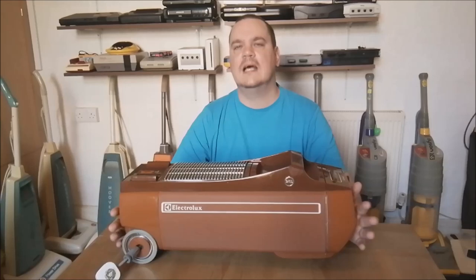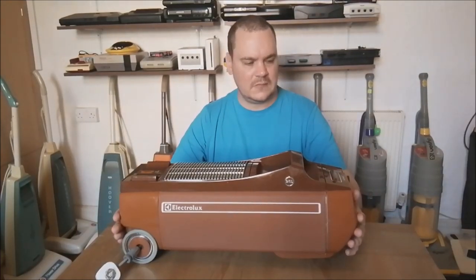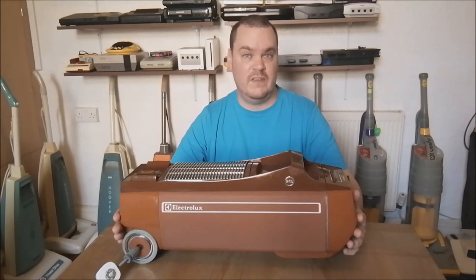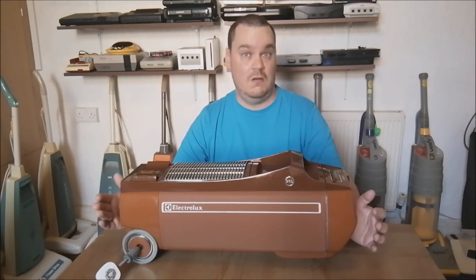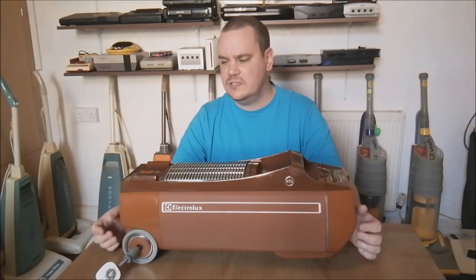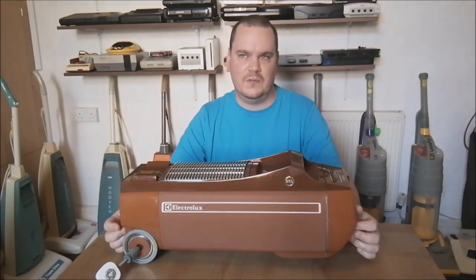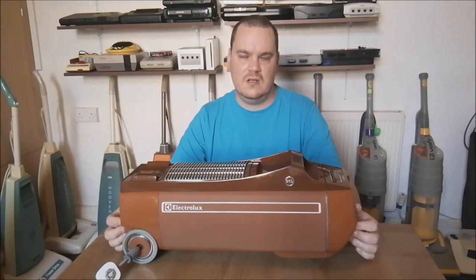I have always had a particular affection for this model, and the reason for that is because it's one of my childhood vacuum cleaners. I think it would be surprising if it wasn't for a lot of people, because they were very popular cleaners. Used to see them in my friend's shop all the time. There was always one in, and I started working there in 1990. There was always at least one 345 or one 330 in that shop in to be fixed.